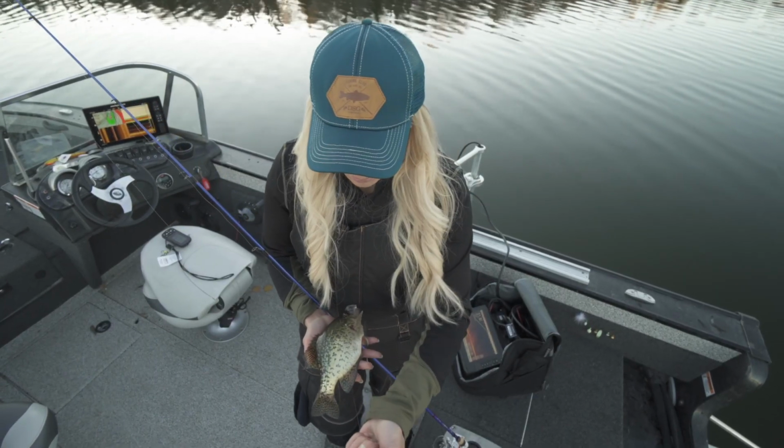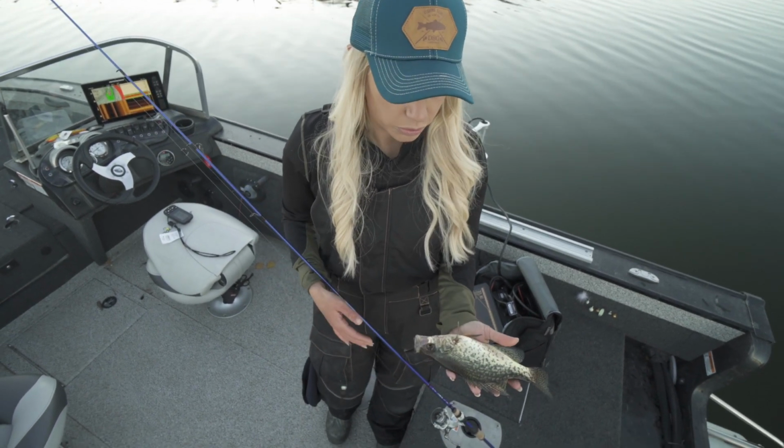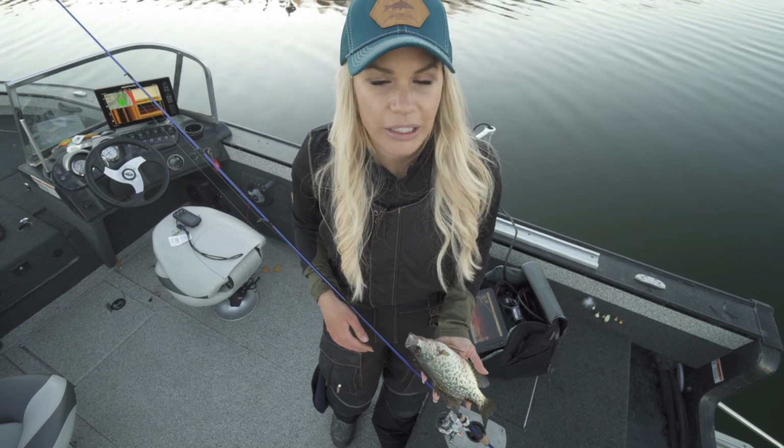So pretty awesome setup, and we're going to put this guy, he's toast from being in 30 feet, so that's why I'm holding on to him. We're going to throw him in the live well, and we're going to get right back down there.